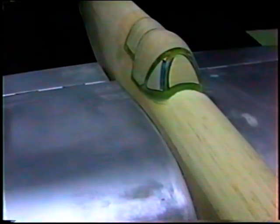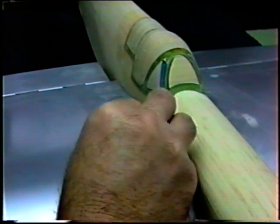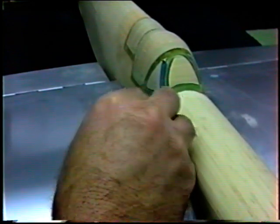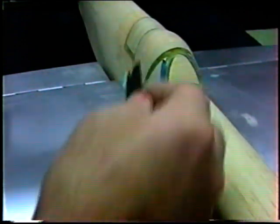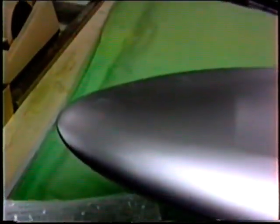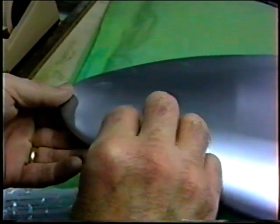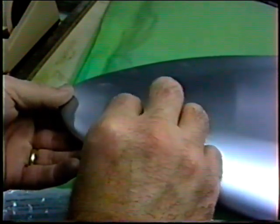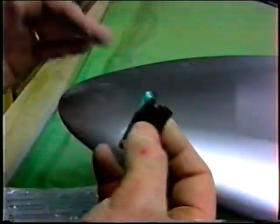Now you can see right up around here, this is not the only spot, needless to say. There's about five or six little dings on here that God knows how they got here, but this green stuff, the green 3M, put a nice little thin coat of that on, 5 minutes and we'll sand it out. I've got another beauty out here. I don't know if you can see this on the macro lens or not. There's one right here. Some clumsy, probably me. But if you do it on an ongoing basis, you never get to the end of the plane and then have 3 days of filling dings.